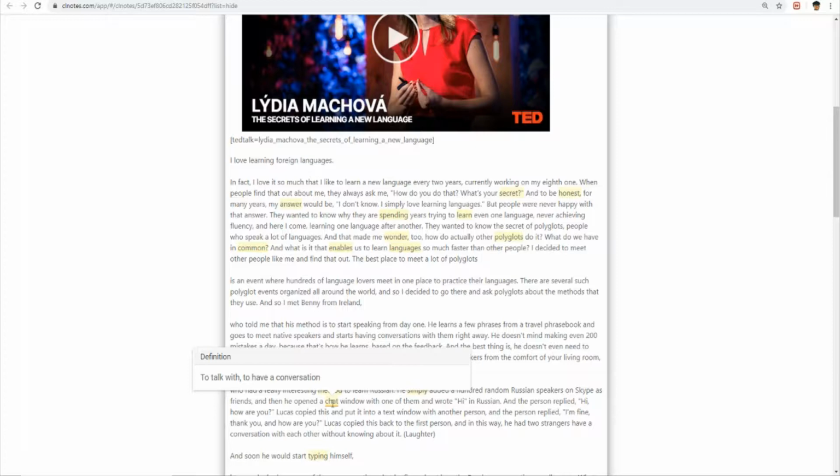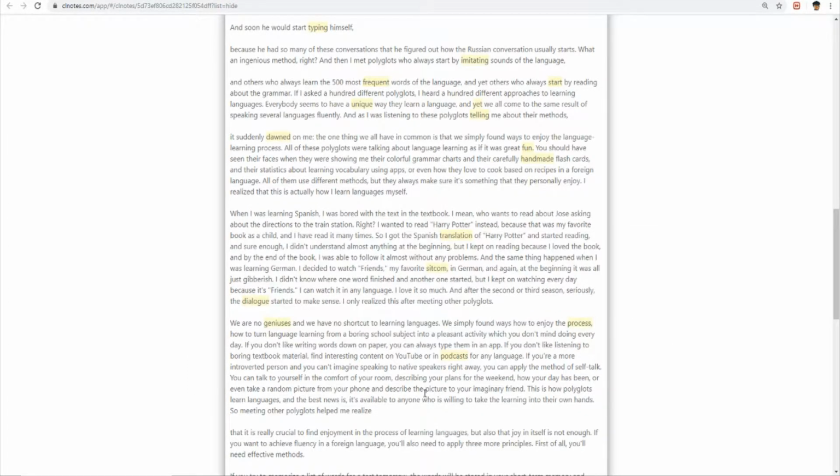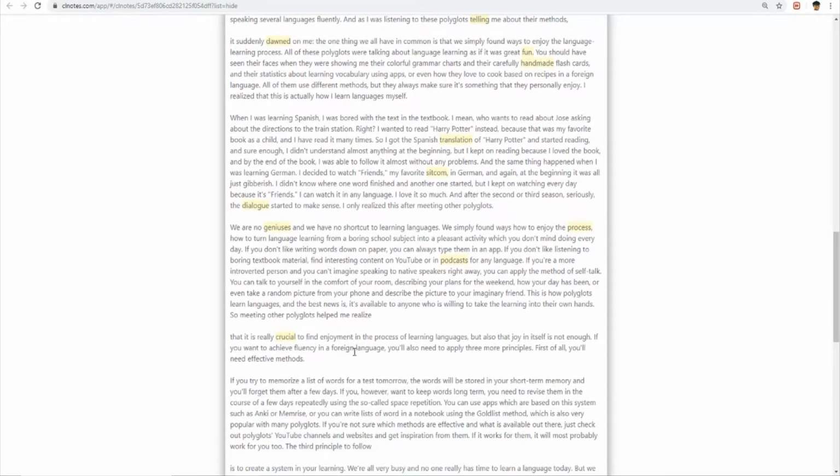Okay, so I've selected a whole bunch of vocabulary words here, and it's important that you select enough vocabulary words, because if you don't select enough, you will not be able to create some of the activities. Like, for example, the crossword puzzle requires at least 15 vocabulary words in order to create the crossword puzzle.